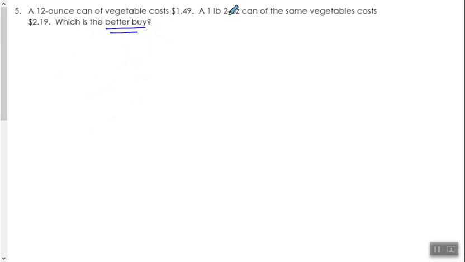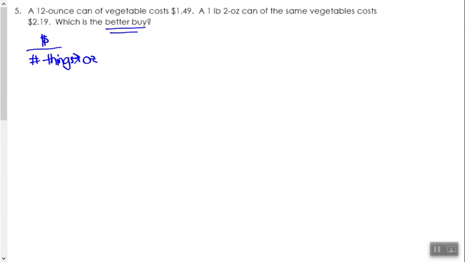either ounce or pound. Okay, so we need to get these two numbers, or these two cans, to units that are the same. So they're both in dollars, but this one is in ounces, this one's in pounds and ounces. Now I could convert this one to pounds and then convert this one to pounds, or I can just convert them both to ounces since this one's in ounces already, which might be the easier way to do it. So let's do that. So remember, finding better buy, I do from my first unit, my price divided by my number of things. In this case, things is going to be how many ounces there is.